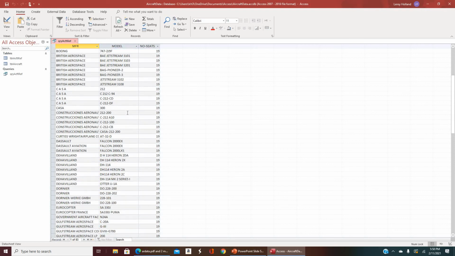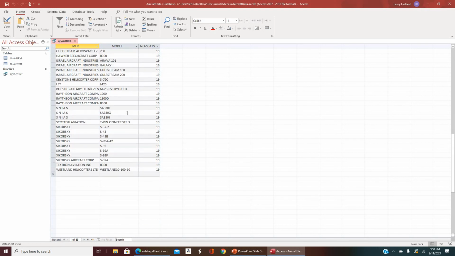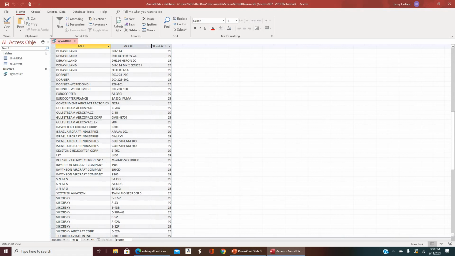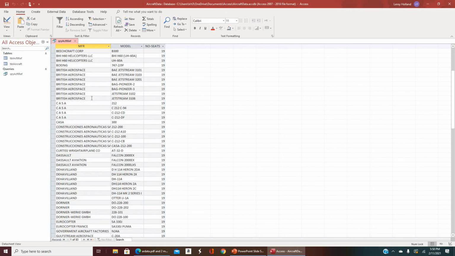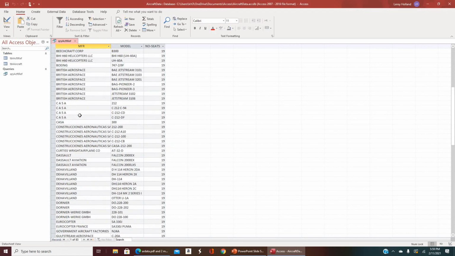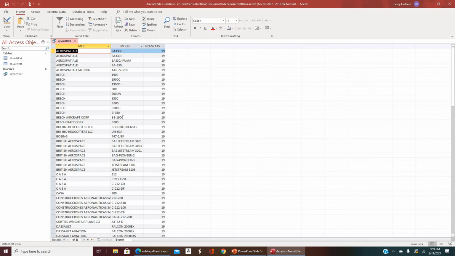So these are all of the 19-seaters from the table that we downloaded. And you look at some of these, they may seem familiar. When I think of 19-seater, I automatically think of the Jetstreams and probably the 1900 Beechcraft. Think of those.